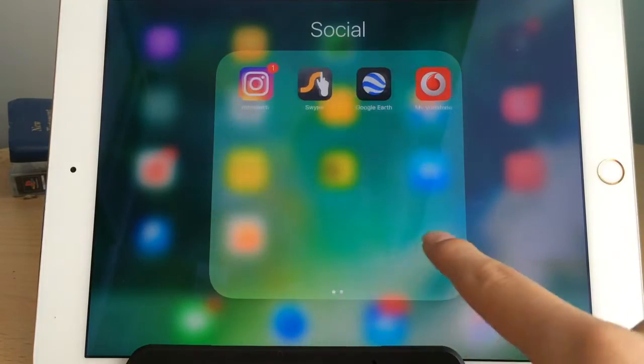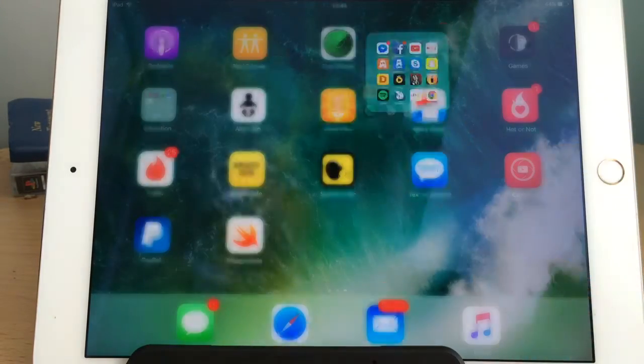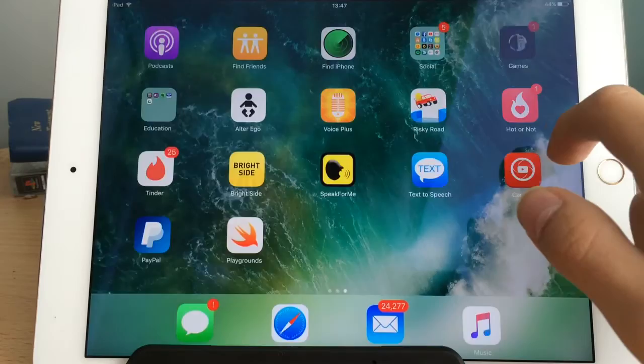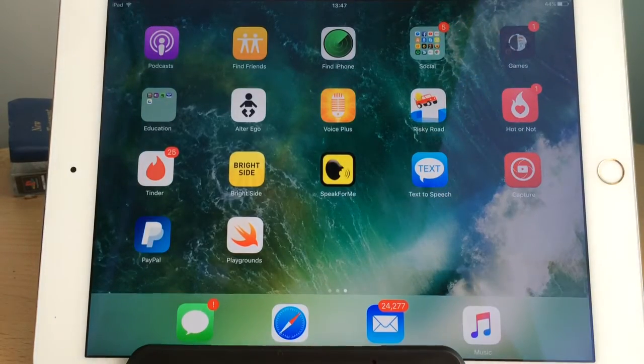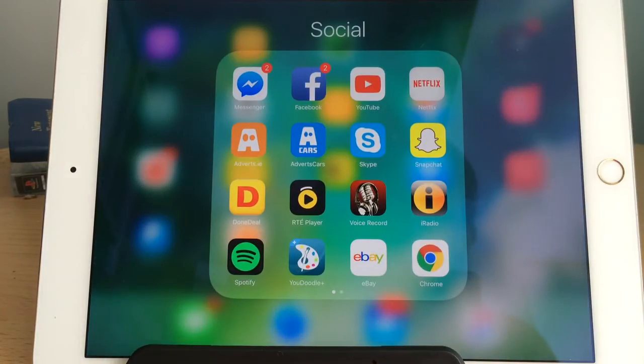Other than that, as you can see, it is a bit slow at the start, but it's not too bad. I wouldn't recommend installing it on your daily drivers that are like an iPhone 5S or an iPad Air. You need to have either a 6S or an iPad Air 2 to have the performance to keep up with iOS 10. As you can see, there's cool animations now.